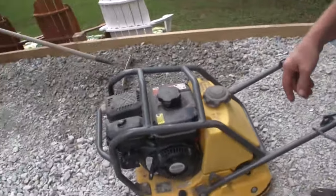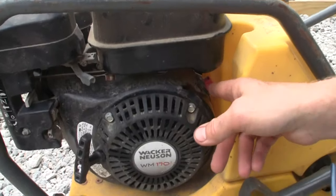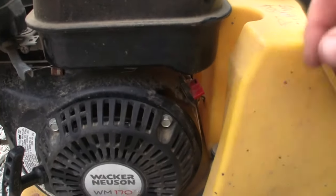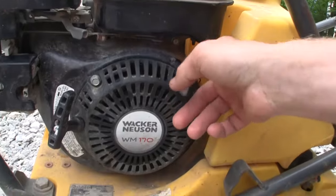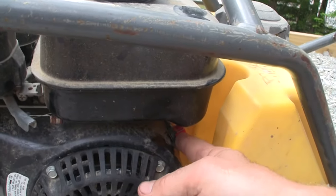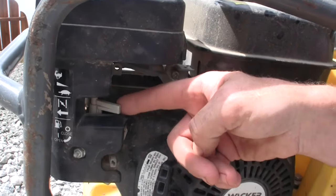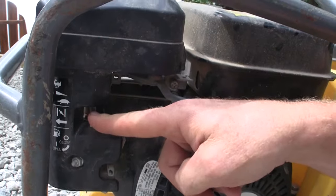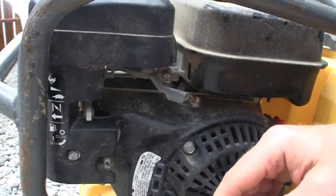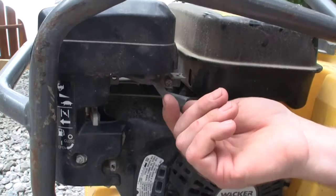On this machine, to get it to run, first off, there is this little red on-off switch. The on position is down, facing downward, so we've put that on. This is the choke. It's in the open position right now. What we want to do is close it to start it, and then we'll open it once we get the machine running. And then this is the throttle.